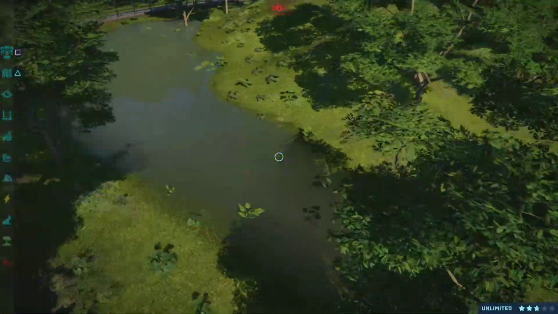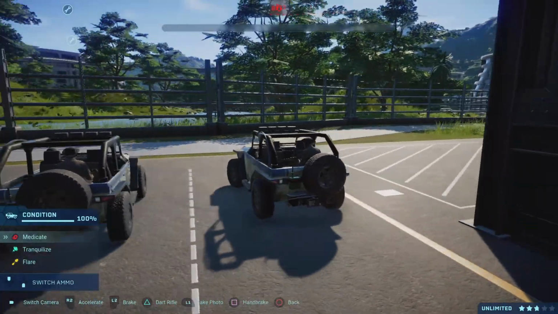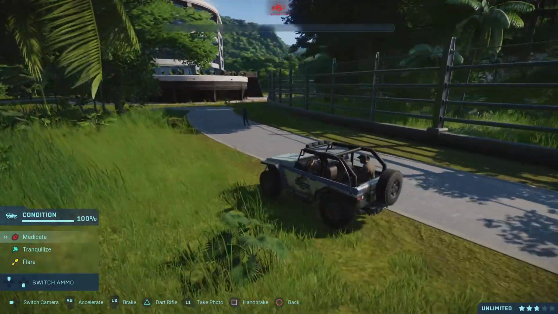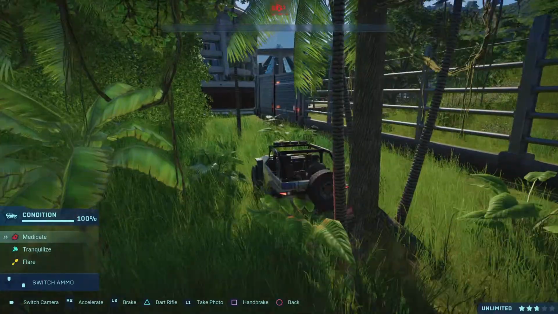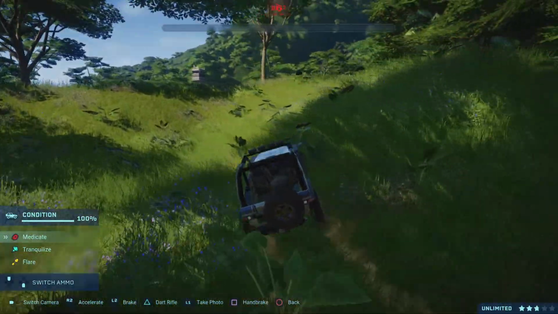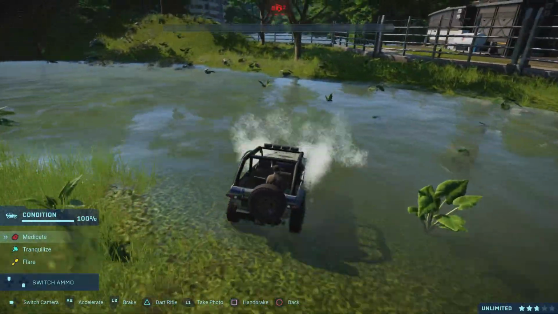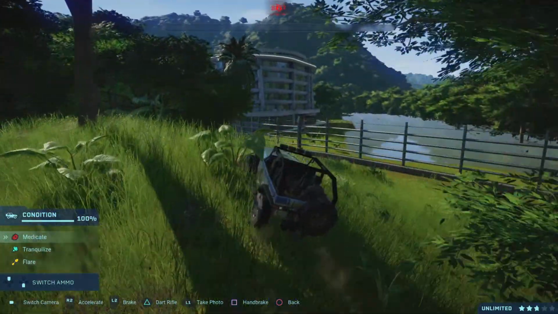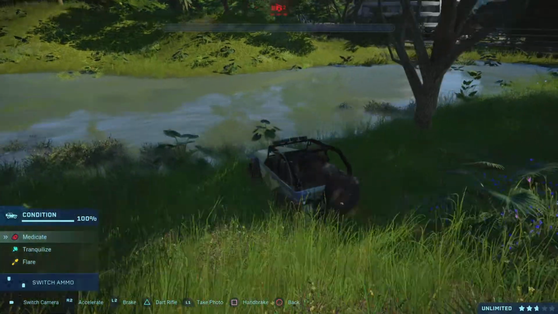So we got this beautiful jungle. I'm tempted to ride in the jungle exhibit. You know what, I'm gonna do it. Woohoo! Into the jungle exhibit we go, home to our sweet Dilophosauruses and Deinonychuses. Loving these hills. We're about to drive into the herbivore enclosure. Let's go there.